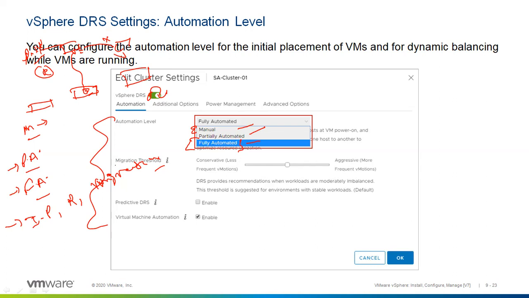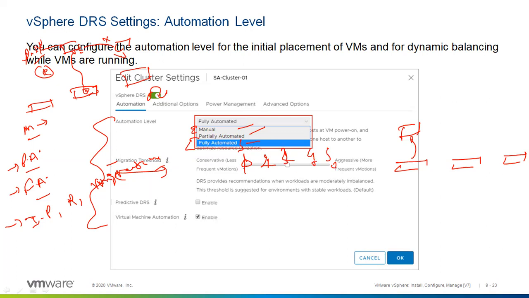When we say migration threshold, the threshold is the value of how eager my VM is to jump from one host to another host. That we call the migration threshold. By default, there are values 1, 2, 3, 4, 5.